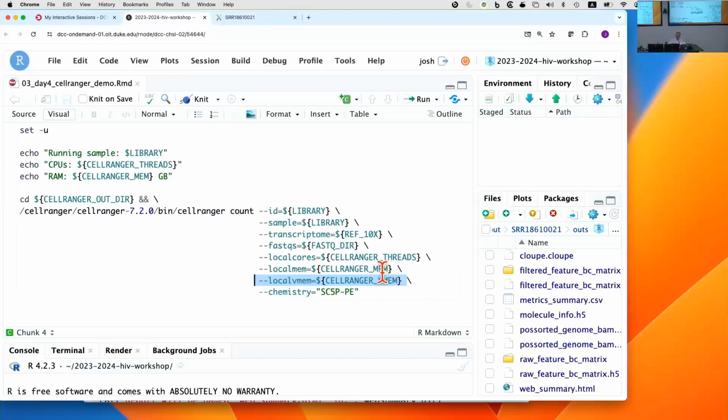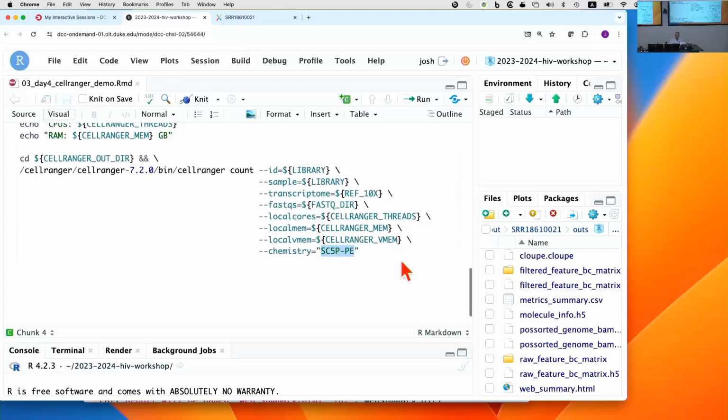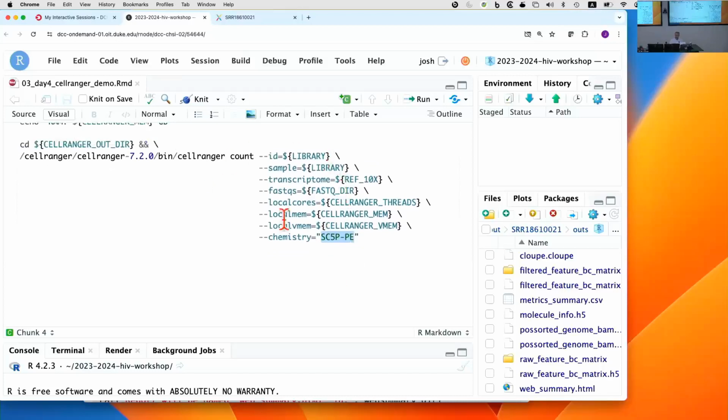But on the cluster, we have more than enough, so we set it for 64 for both. And then here's where I couldn't remember if we had to specify which library prep kit we used or if it figures it out. And in fact, this is where we're specifying the library prep kit. And there's some place, I can't remember where, these are like the nicknames. There's some table that 10x has where you can look up the abbreviations for the library prep kit. And that's it. Like I said, it's a black box.